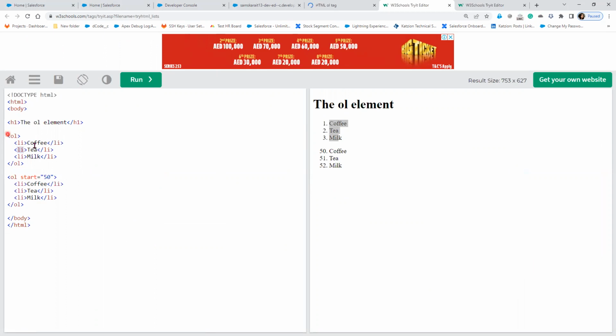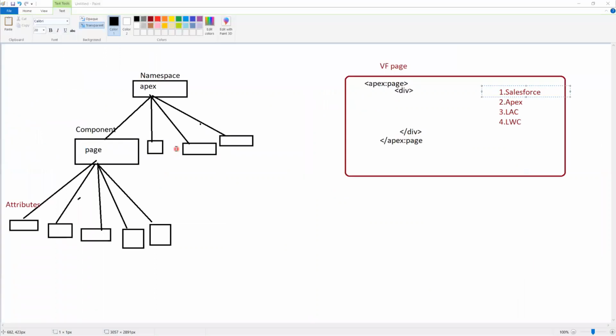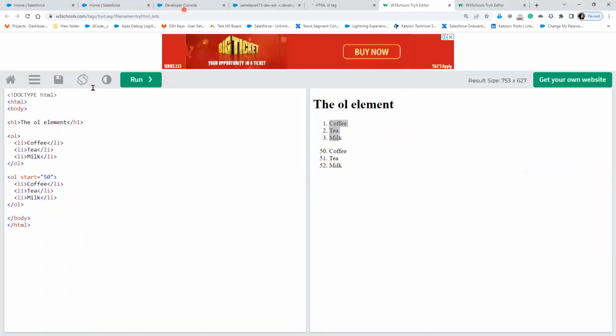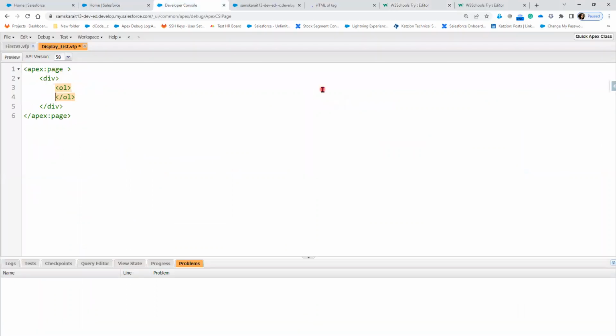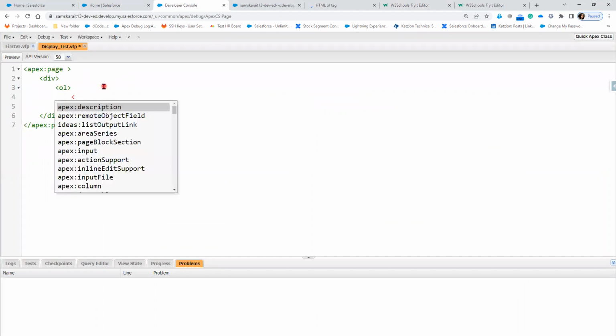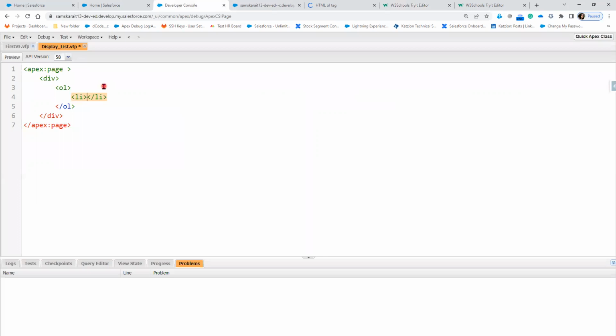So if you place it like this, here OL, and within this I'm going to place LI.